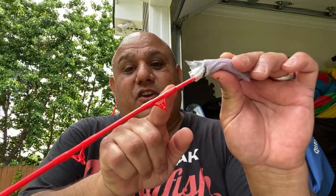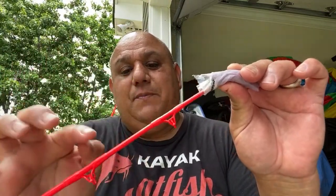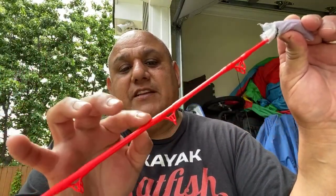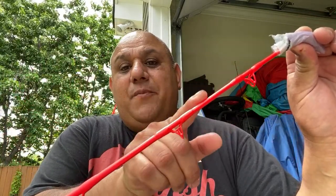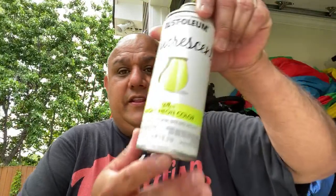I don't know if you call them the design points. So I'm gonna be wrapping this with probably a 1-inch tape. That's all I'm working on right now. The primary color is gonna be fluorescent, bright neon yellow. I really like the way this fluorescent yellow looks underneath the black light. So if you're seeing this, oh, it's gonna be pink. Well, not really. It's gonna be striped in pink. So that's what we're doing.